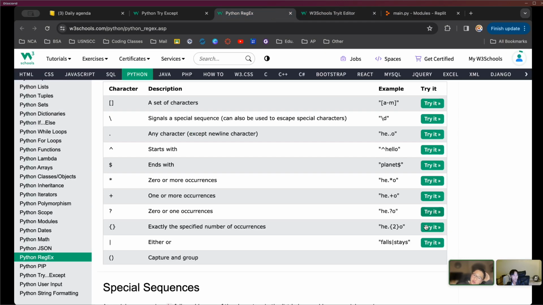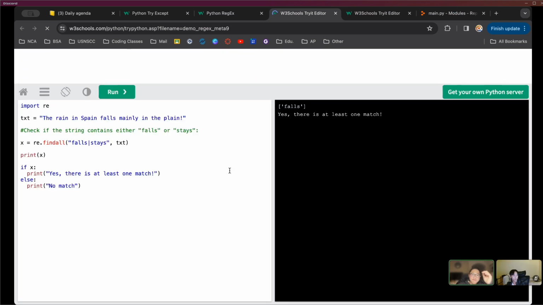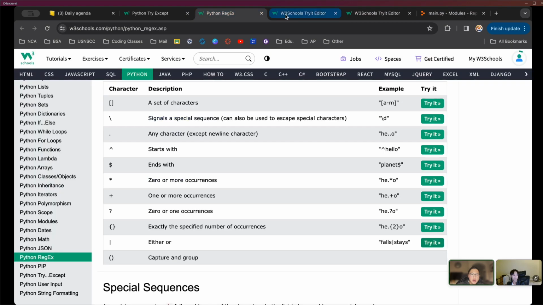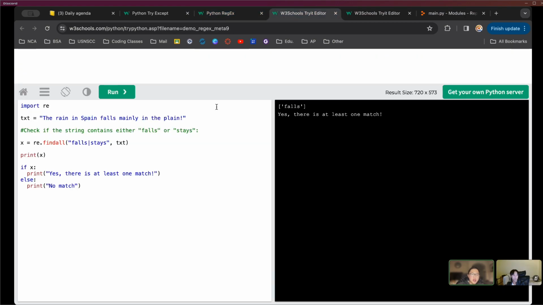I'm using the curly brace. Okay. Next one is just a line. I don't know what it's called, but it's just the line. What this means is or. So there's falls or stays.